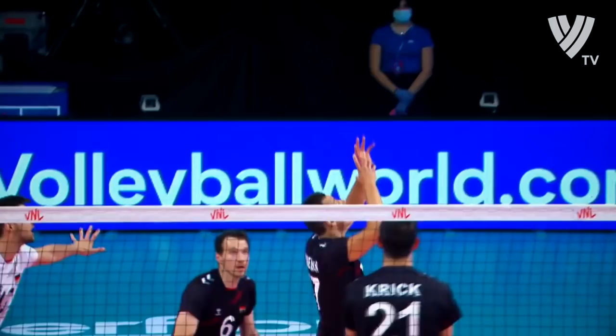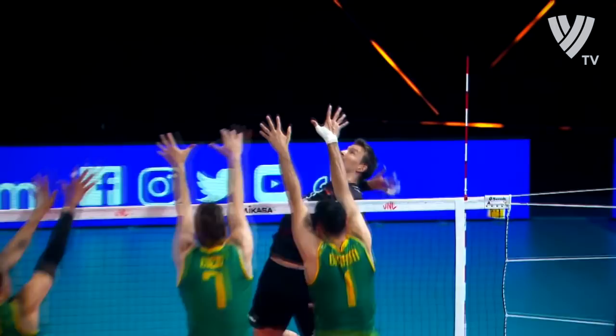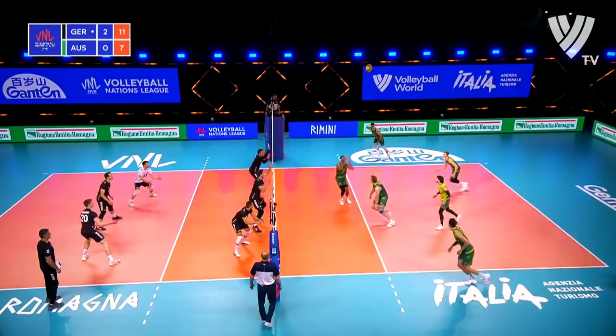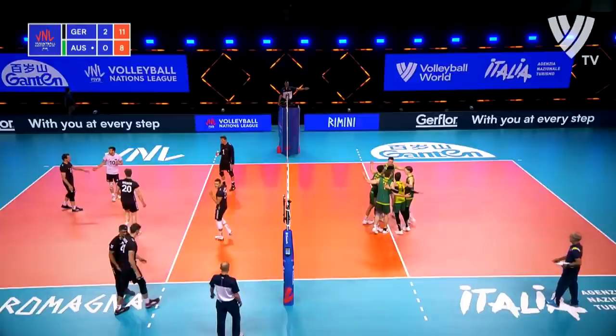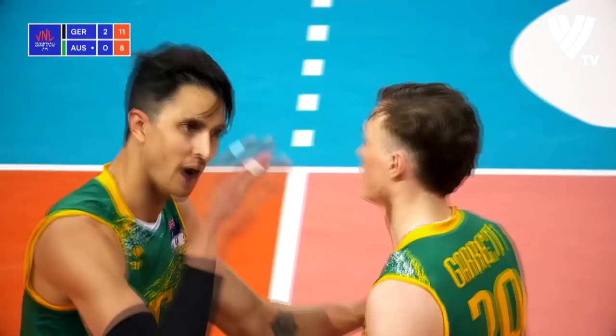We can see right there the difference between the last two attacks from Fromm — that time the ball is right on top of the net. Weber's serve — hype, but it's picked up by Germany. And the variable set to Smith, blocked out high and hard off the hand. Pick up that point for Australia.